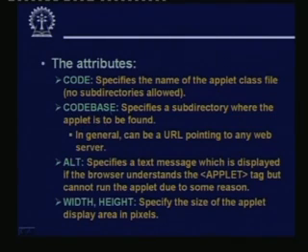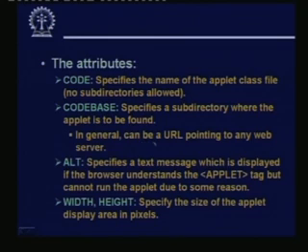So, in general this code base can be a URL pointing to any web server. Here there is a point you should remember: I am downloading an HTML file from a particular web server. In that HTML file, code base points to some other web server, no problem. I am allowed to download the Java applet from that other web server, but the only constraint here is that the Java applet I have downloaded can communicate only with the web server from where it was downloaded, not the web server from where I got the HTML file. So, some Java applet which is stored in some other site, I can also include in my HTML document. So, in code base you can have a URL which can point to any web server in general.